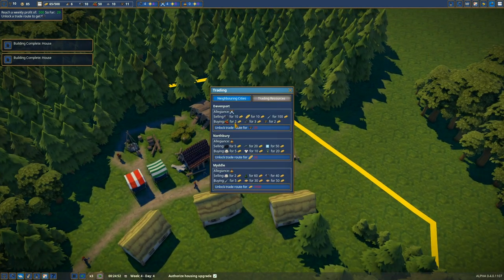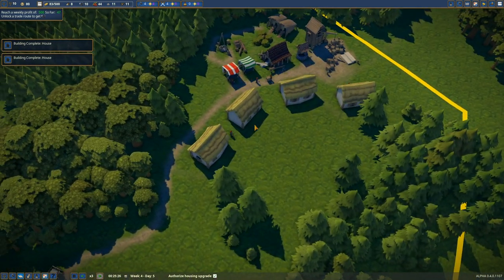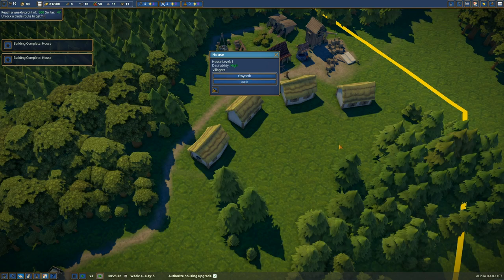And we can also unlock a trading route for 20. Okay, this is what we need to buy some tools later on, because as soon as we have no tools left, we can't build anything. And because people building their own houses will use tools, that's really interesting.